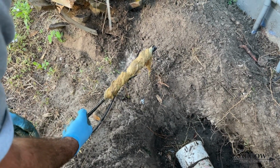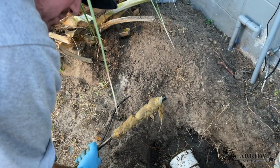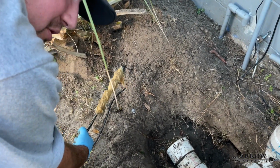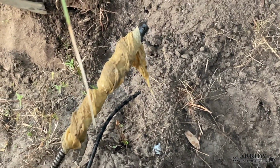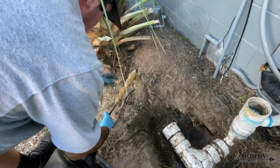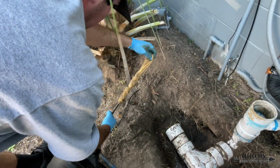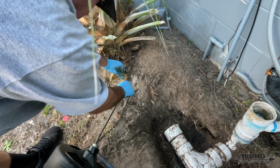All right, guys. So do not use flushable wipes, because this is what happens. Even though they say flushable, they do not break down. They do not dissolve. As soon as one snags in the pipe somewhere, it begins a chain reaction. And they keep clogging, and this is what happens. It clogs up 4-inch schedule 40 PVC. So do not use flushable wipes.